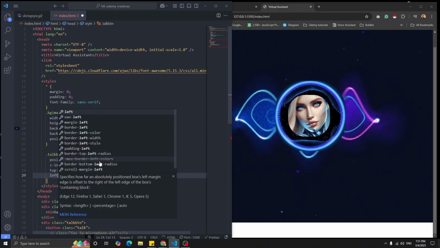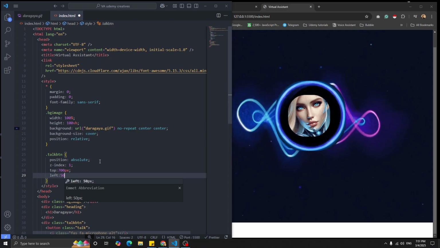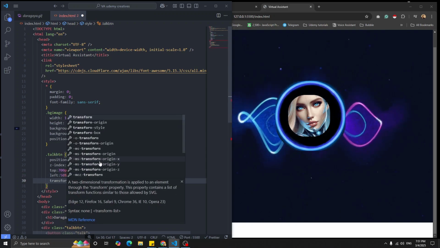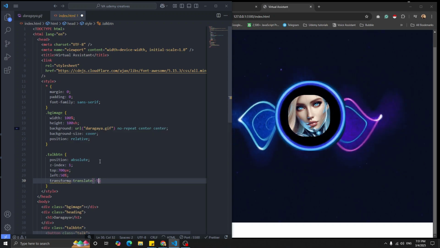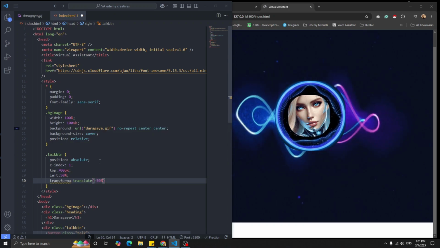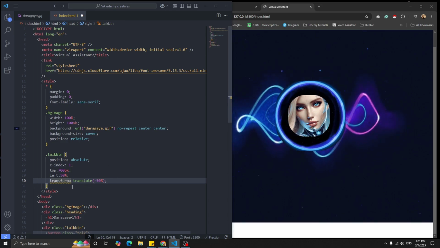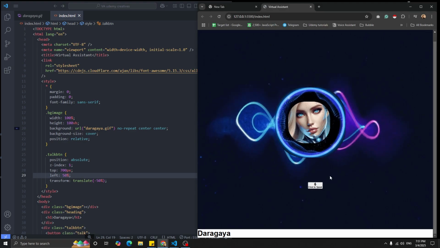I'm going to create a left of 50%, and a transform translate of -50%, so it's right there in the center. There we go. Perfect.